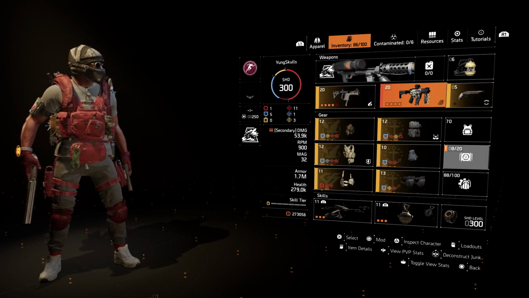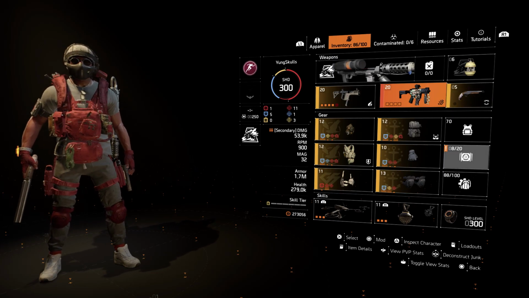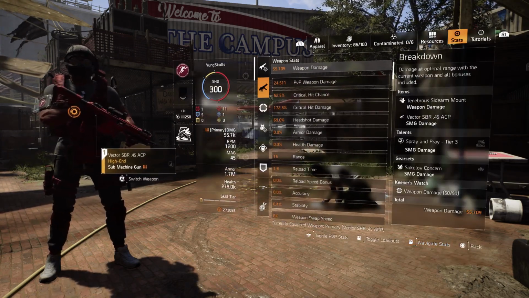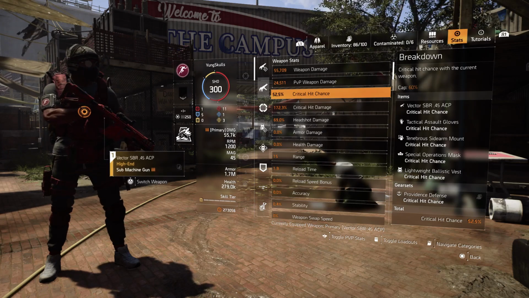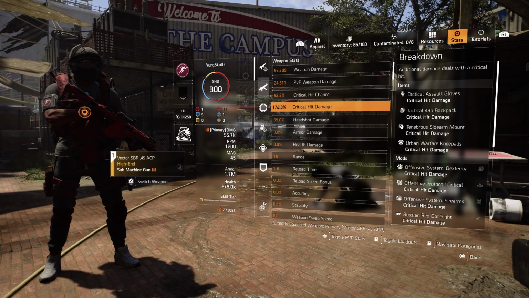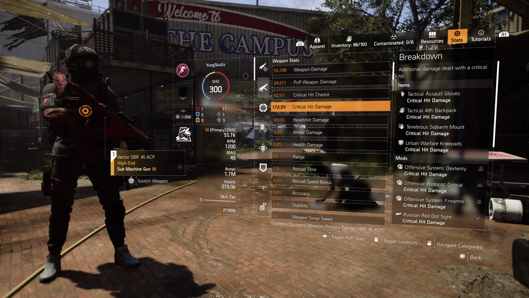The Lady Death hits harder for me. I dislike it because you get the stacks and you have more damage after. I know a lot of you guys are wanting to see the stats, so let's just get into it. We have 52% critical hit chance, and as I said before, I'm happy with 50 plus, and we got 172% critical hit damage because of the mods on the Vector.